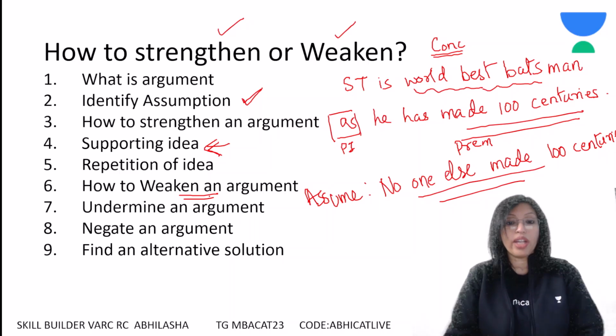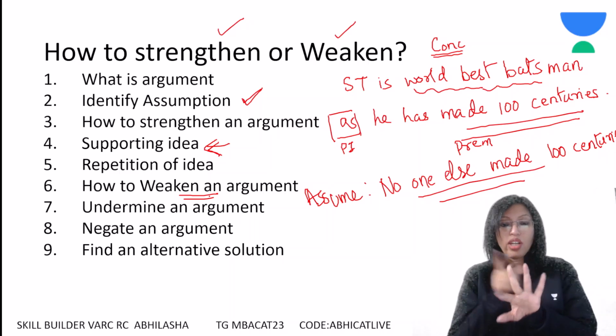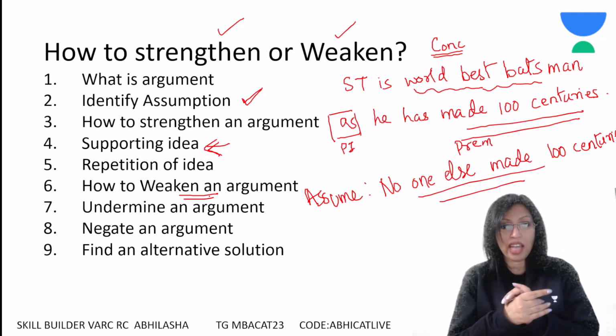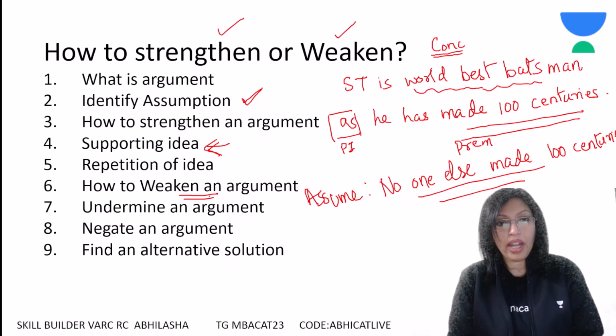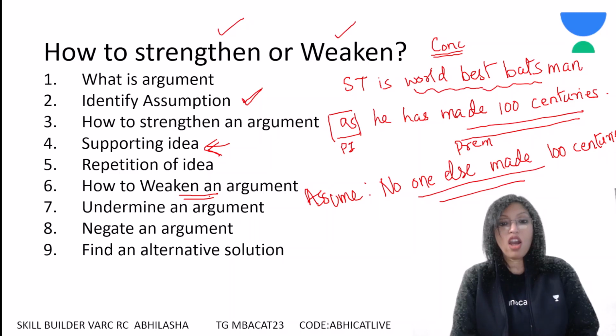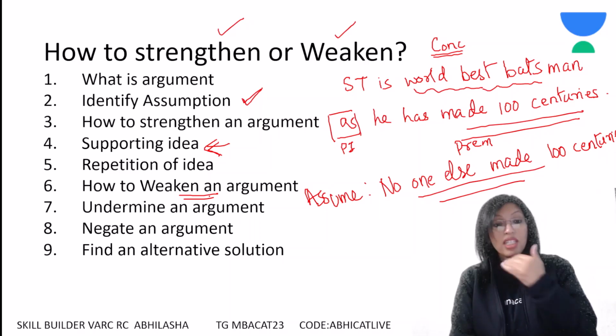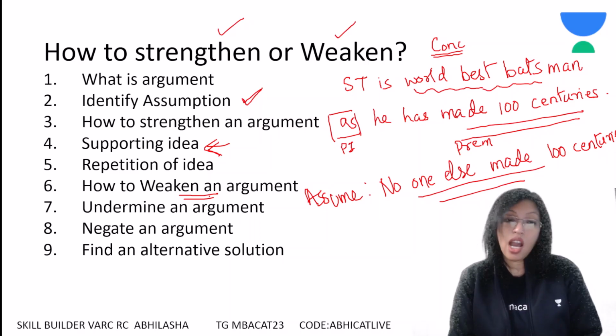Remember, I've already taught you how to identify the main idea: characters, flow of thought, and the tone of the passage. These are the three things that will help you identify the main idea. Okay, remember that: character, flow, and tone. CFT, oh my goodness, what an acronym. CFT will help you identify the main idea. So use your CFT, identify what the main idea is, and then in your own mind think, how can I prove this to be true if I want to strengthen it? Or how can I prove this to be false if I want to weaken it? So this is how you can strengthen or weaken a main idea or the author's argument in a passage.